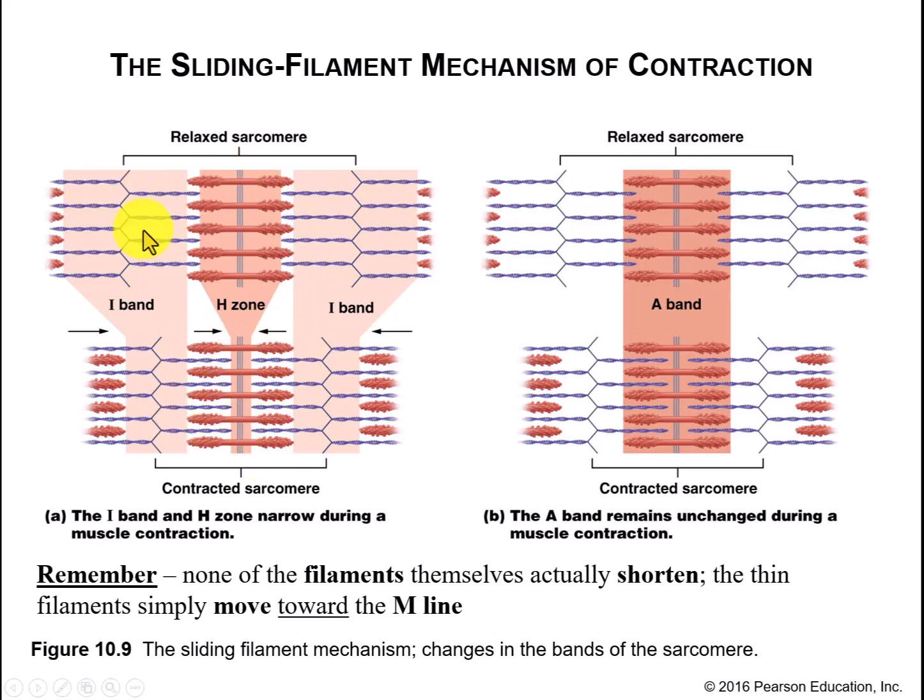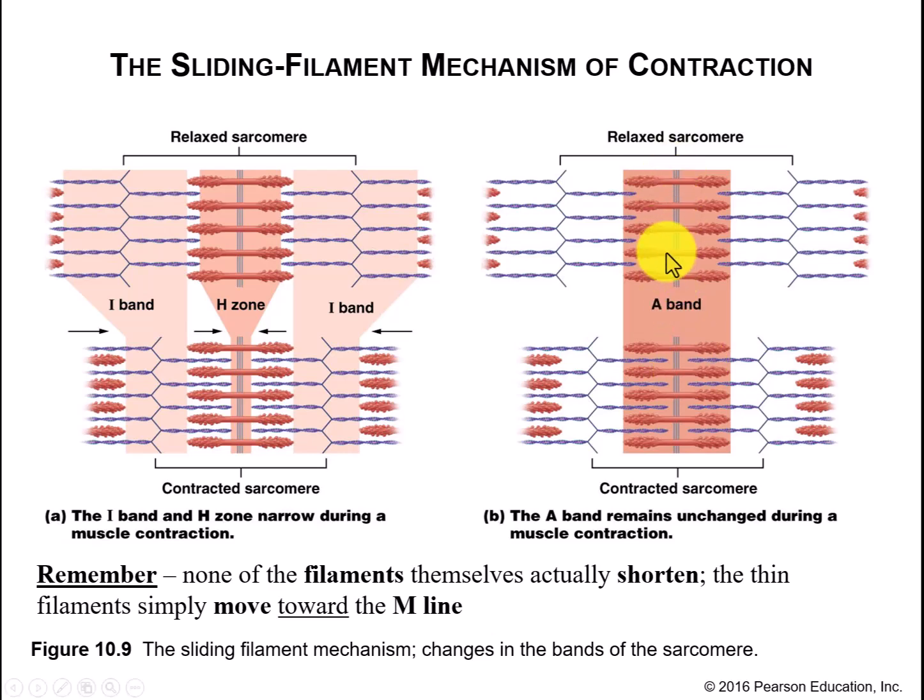So here is a relaxed muscle. You have some overlap, but not a lot of overlap. But then as the muscle contracts, pulling those Z discs closer together, you have more overlap. And as you have more overlap, the I band, which is only actin, shrinks because more of the actin is overlapping the myosin. And the H zone, which is only myosin, shrinks because the actin and myosin are overlapping more. But what never changes, as I pointed out, is the A band, because the A band doesn't care if there's overlap. All it cares is if there's myosin in there.